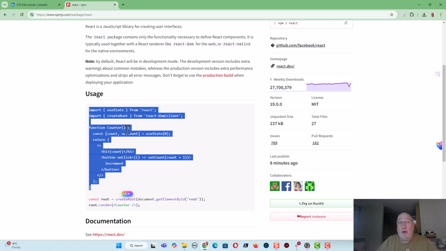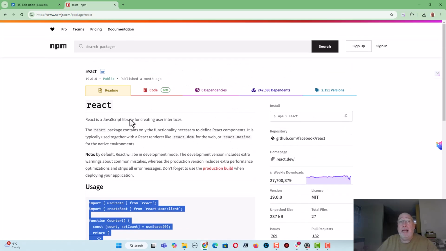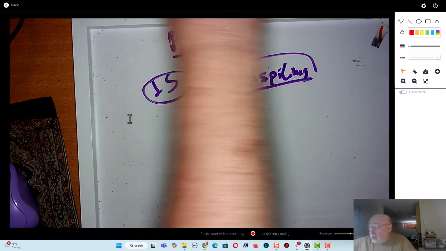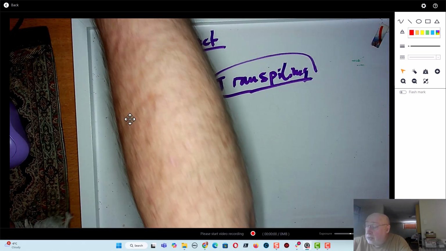As soon as I start importing stuff that looks like this, I'm going to be importing the React library, and it's going to start running because it's a JavaScript program, and it'll get a React runtime up and going on my Node.js environment.